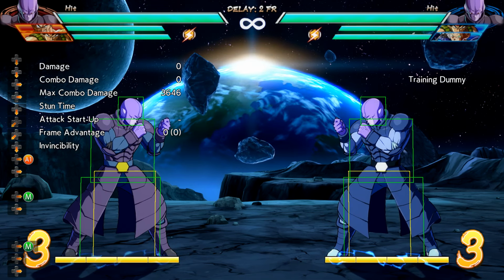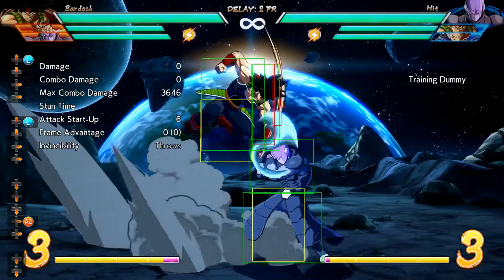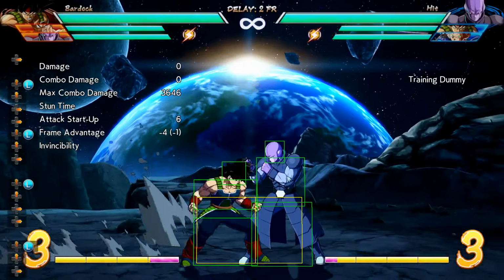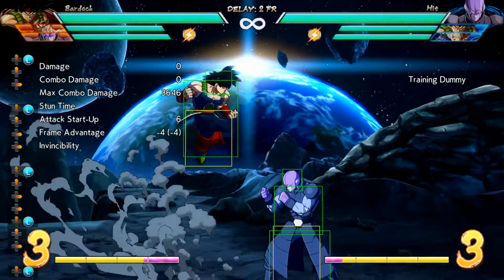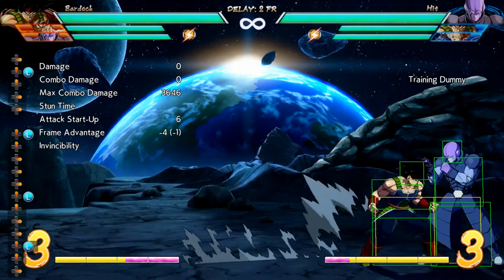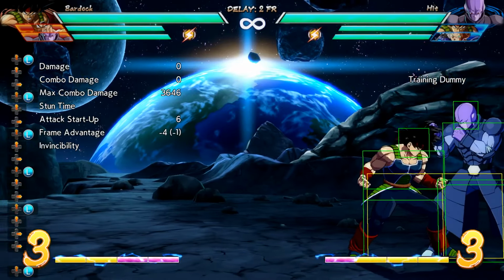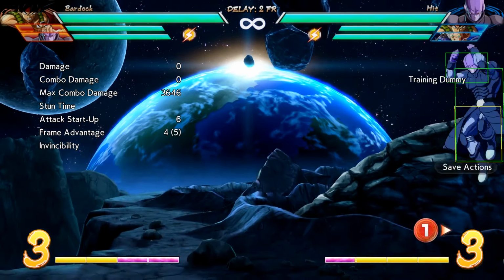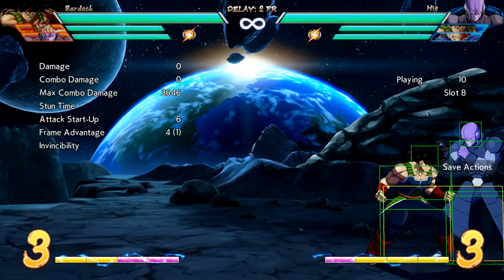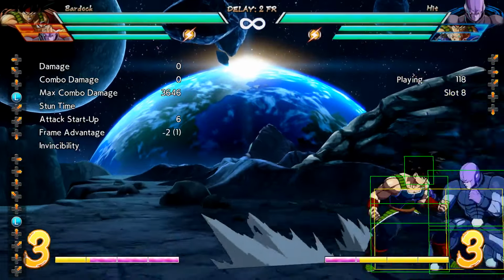Now let's talk about air blocking. Let's take this Bardock's JL, for instance. You can see the opponent is recovering from the block on the ground. Bardock is recovering from the attack in the air, so there's no variables right here. It's always the same if the opponent blocks airborne, right? But it isn't. If we take something like hit blocking this move in the air, you can see it flashes -2 there.